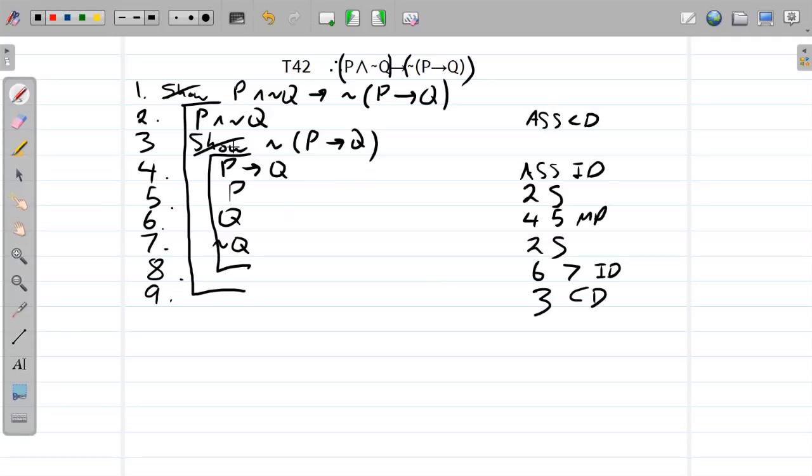Doing this final cancel and box thing, when you're doing a subderivation, it makes total sense why you're doing this. You're boxing it off to show yourself visually that you're not allowed to use this stuff anymore. And you cancel the show line because you're no longer trying to show it. Now you have this thing. That's what you're saying here: I'm not trying to show not P then Q. I have not P then Q, and you can use it.